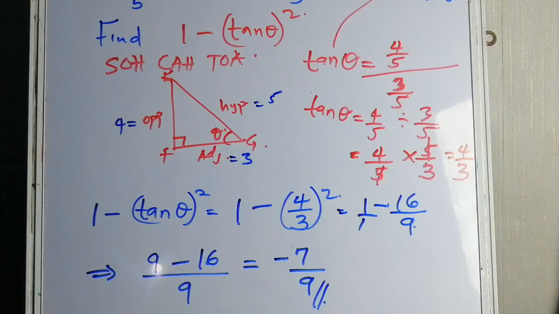So it means that the answer is minus 7 over 9. So that is very simple, just like chinchin and pure water. Most times you don't get the answer to be minus. But if that is the way the question is, you follow it like that.